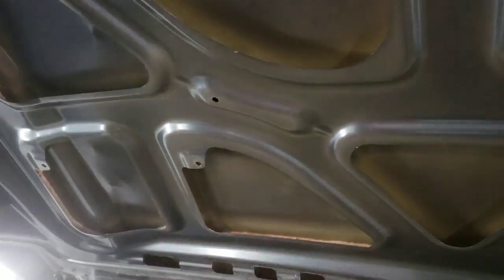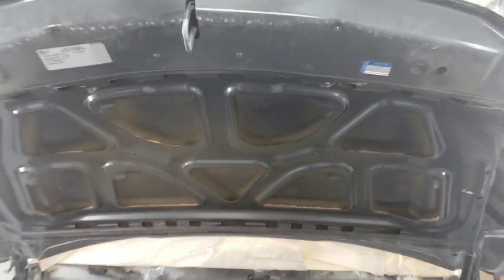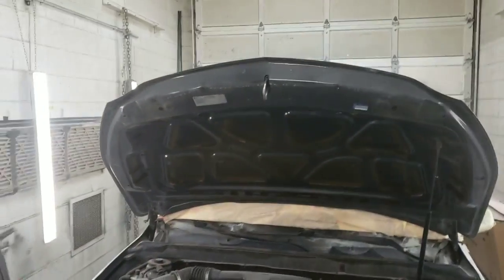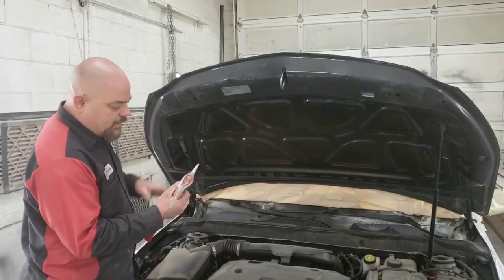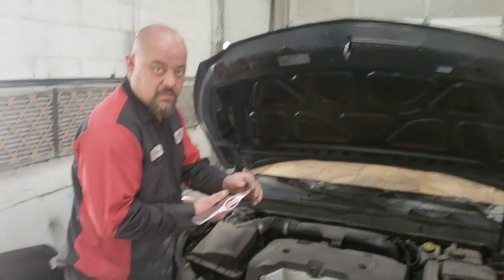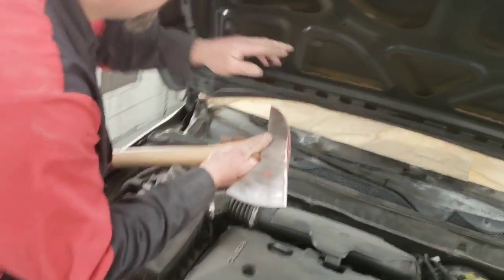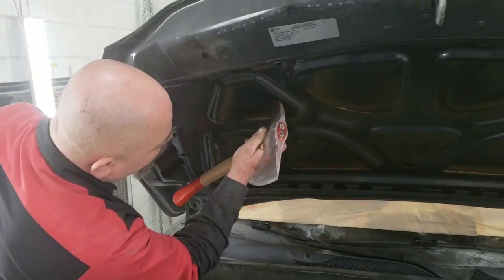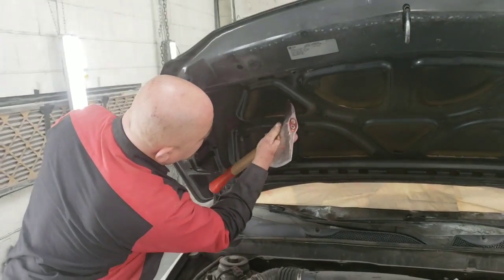I don't know if you guys can see that in the video very well, but I'm going to show you how to take care of those. I wouldn't say fully remove them, but we're going to take care of those with a hatchet. Now, most people would think I'd be using this end, which is a great idea. To use this end, you can actually find the dent and work with it, slowly tap it out.